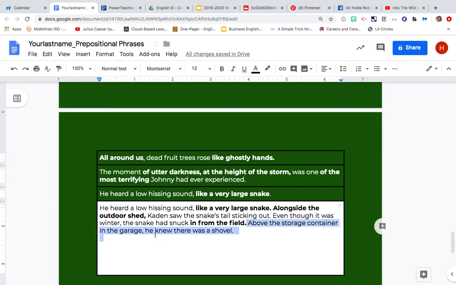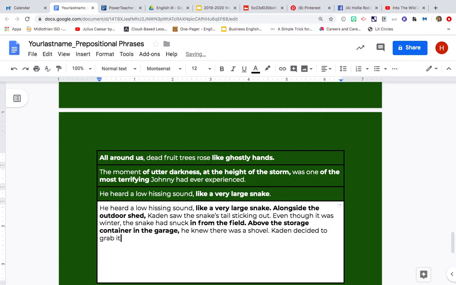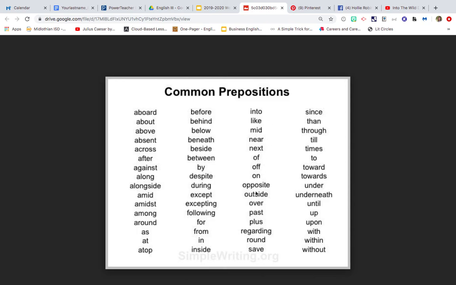And above the storage container in the garage is my prepositional phrase. He knew there was a shovel. Caden decided to grab it and take care of the snake for himself. And then what can I add at the end?